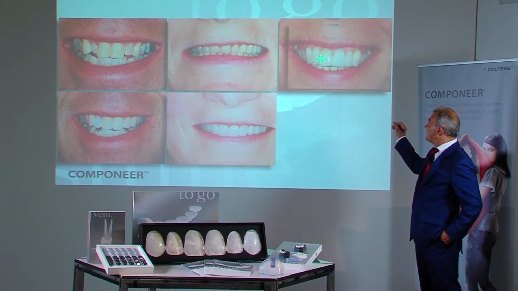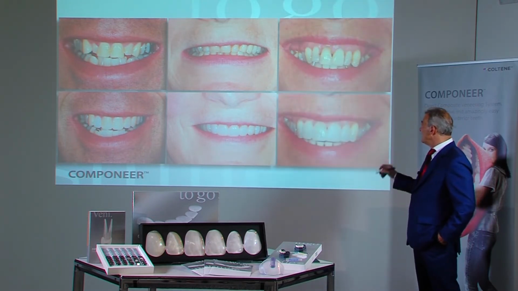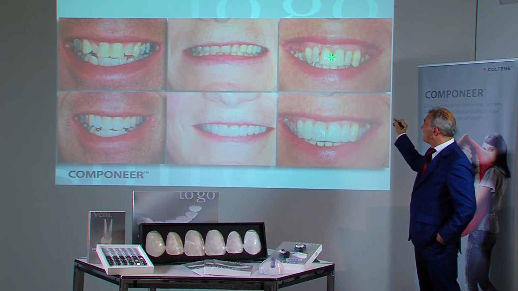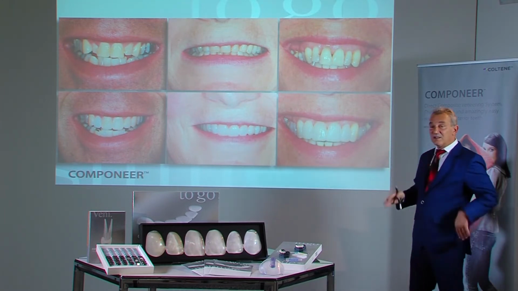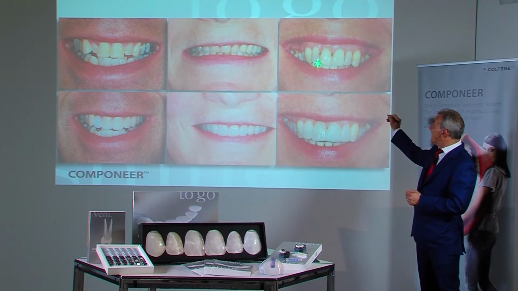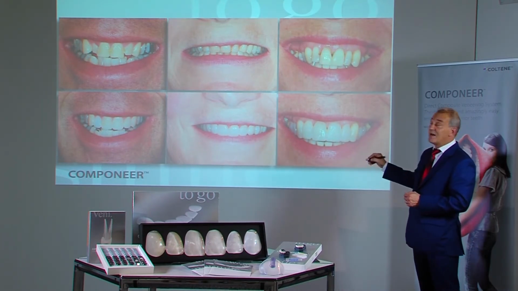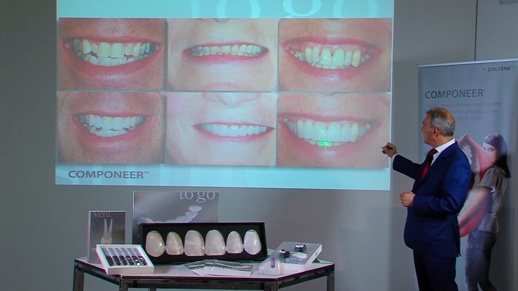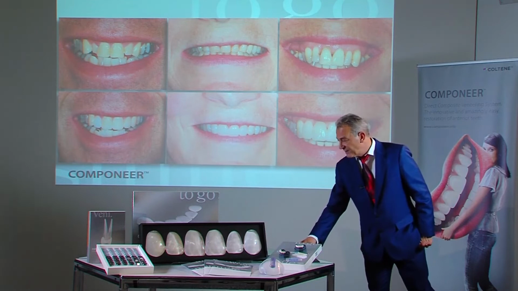Diagnosis has shown me where I need to prepare, if at all, or how to correct the axes of the teeth. In other words, where to start and how to place the Componeer shell in order to finally correct the axis of the tooth. In this case, the central incisors are relatively long. If the axes are corrected, they will appear even longer in some places. They therefore need to be shortened slightly to achieve a certain harmony.